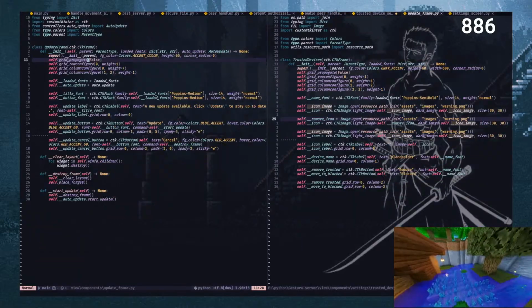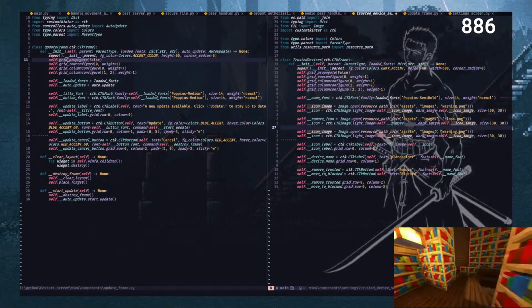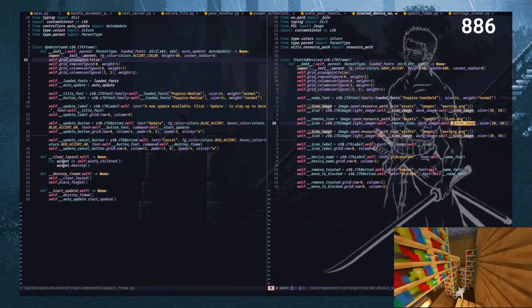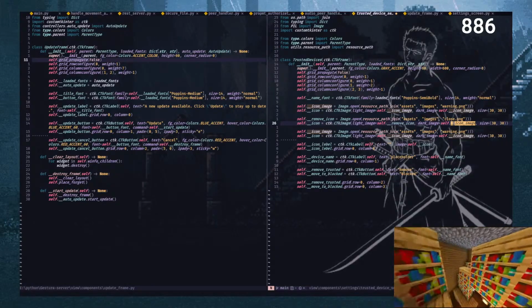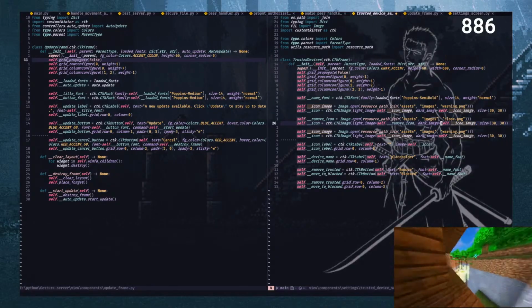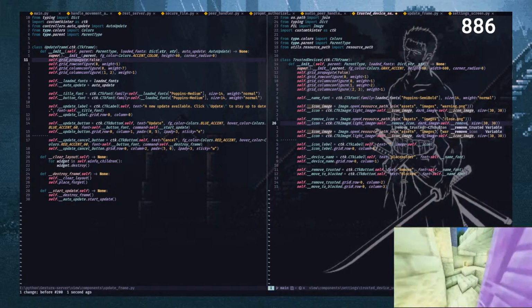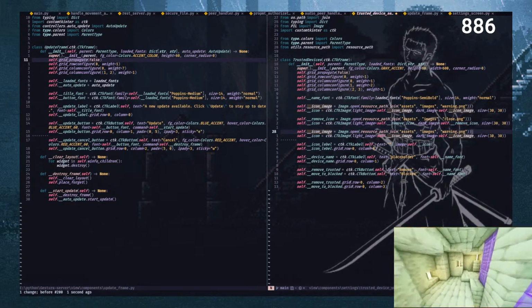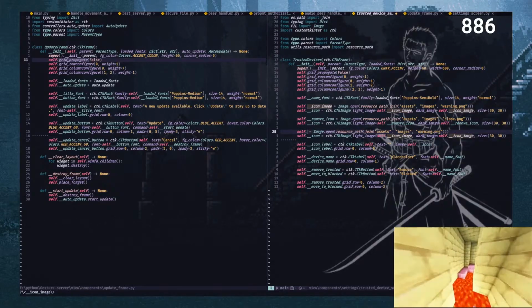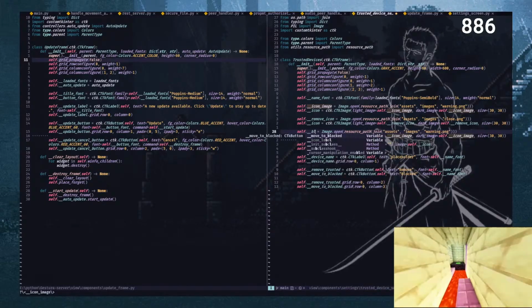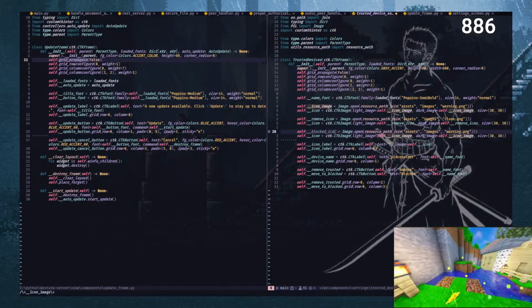Let's use a close.png one in here. Let's block the icon.